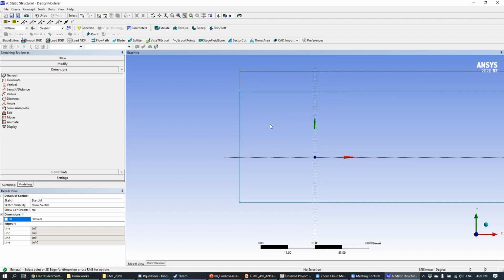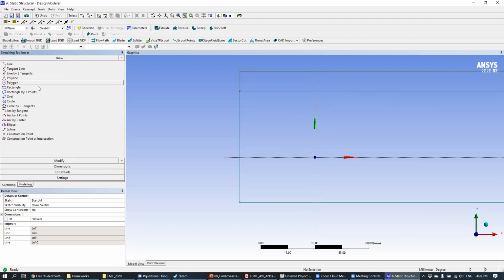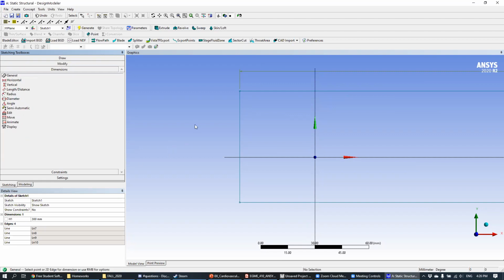Can you show the dimension part one more time? Yeah. I'll go ahead and dimension the next part so you can see. In order to dimension a side of the rectangle, you need to go ahead and click on this dimensions right here from the left-hand side. Okay. And then here you have all the different options for how you can dimension your shape. For now, we're just going to pick the general dimensioning tool, which allows us to specify just the length of the side.